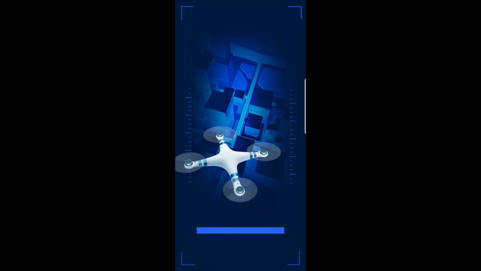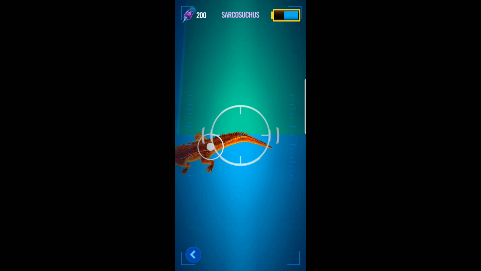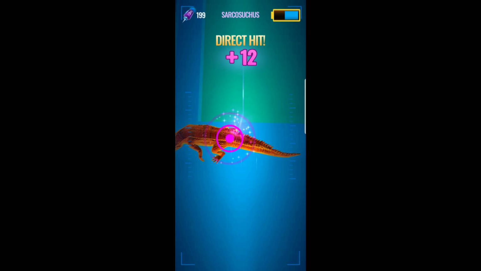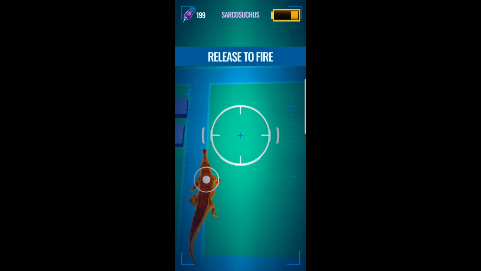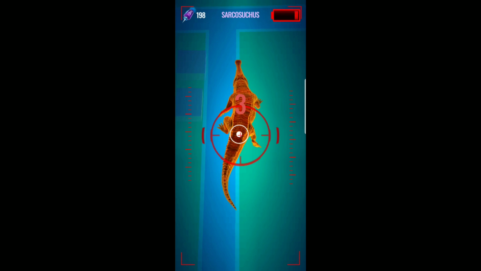As you can see, the drone's opening up and we're going to try to catch our dinosaur. You just use your targeting system with your fingers to move towards that little circle dot right there. And as you can see, I'm not that good at it, but I'm trying. Oh, a direct hit. Fantastic. Here we go again with another one. After you hold it for a set amount of time, it asks you to release fire. That shot wasn't as good.